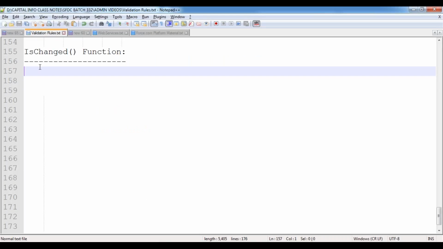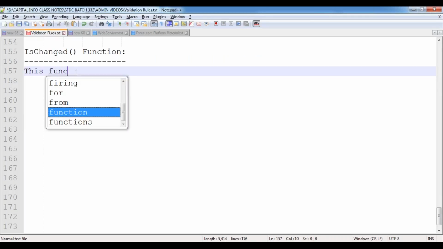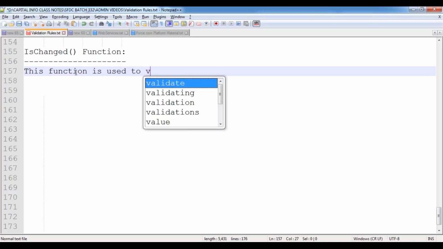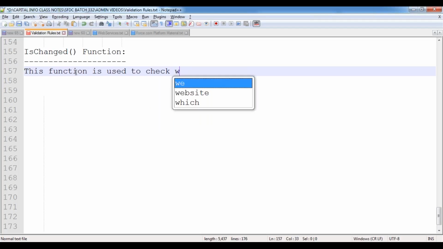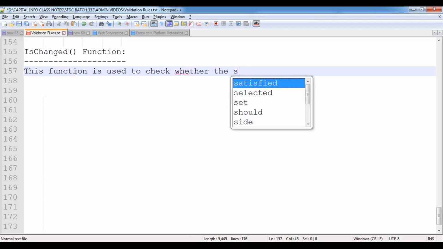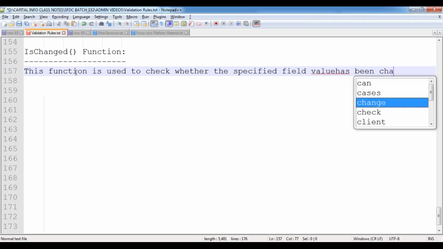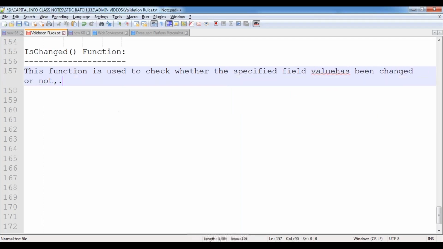Now, this function is used to check whether the specified field value has been changed or not. In order to know whether the specified field value has been modified or not, we are using a function called the isChanged function.